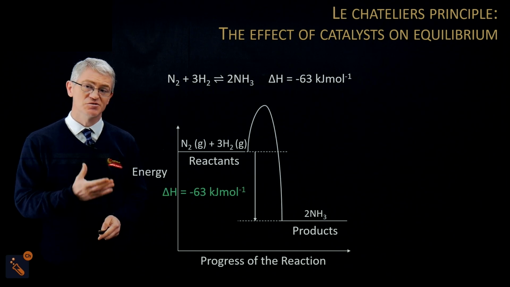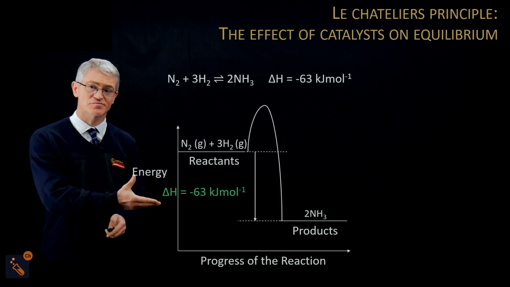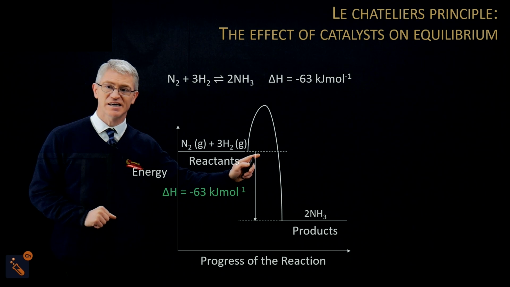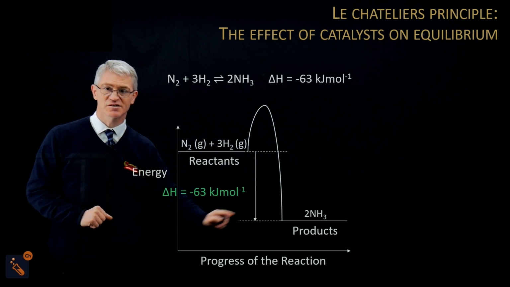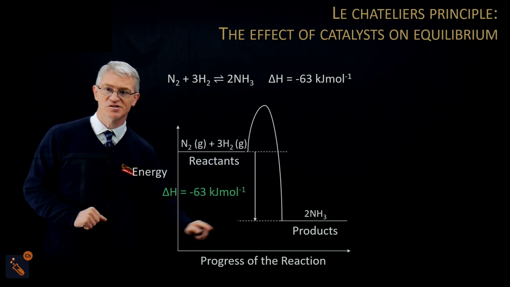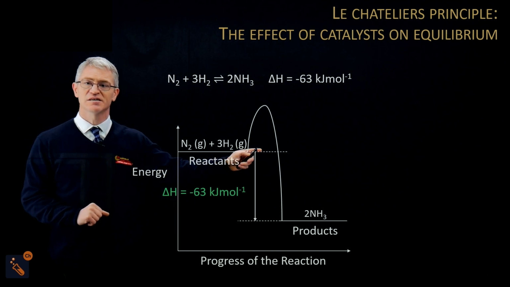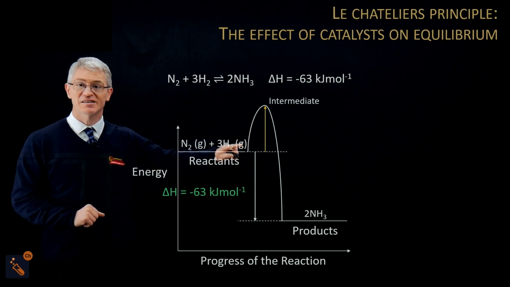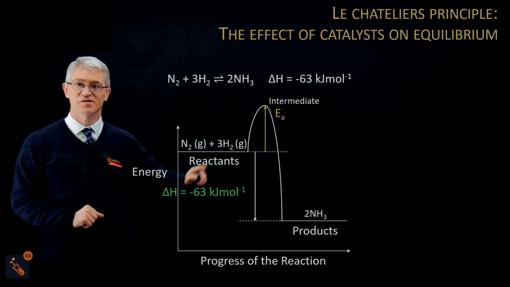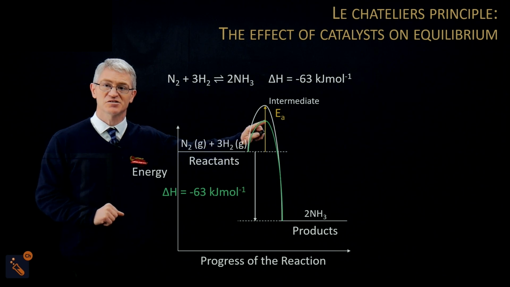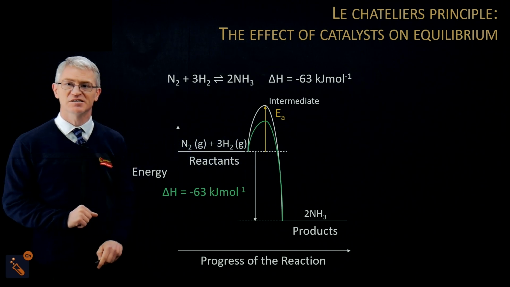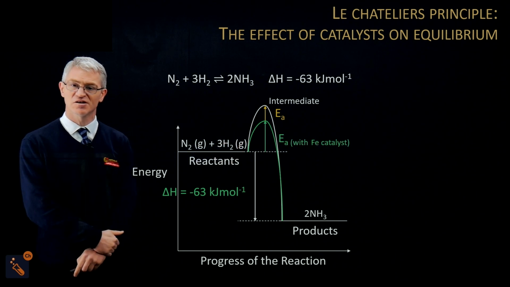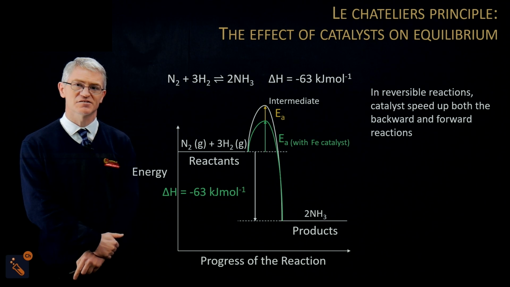So what you would do is you put your exothermic diagram on, because you've got minus 63 up there, minus 63 down here. The arrow is pointing downwards. There's no double-headed arrows, just an arrow pointing downwards because the energy is going down. Then you've got your arrow that's going to go up to your intermediate. This is your normal reaction profile, but now you're going to do it with a catalyst. You're just going to lower the energy of that intermediate and lower your activation energy, and that's your activation energy with an iron catalyst.